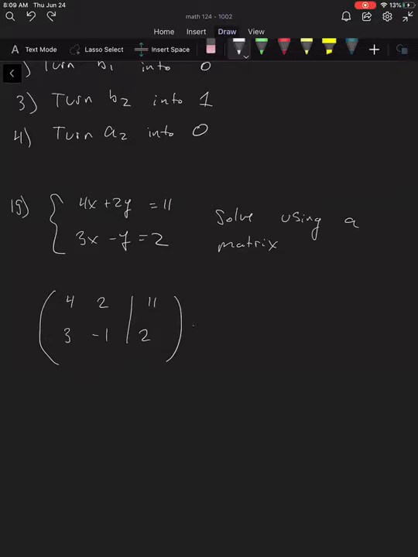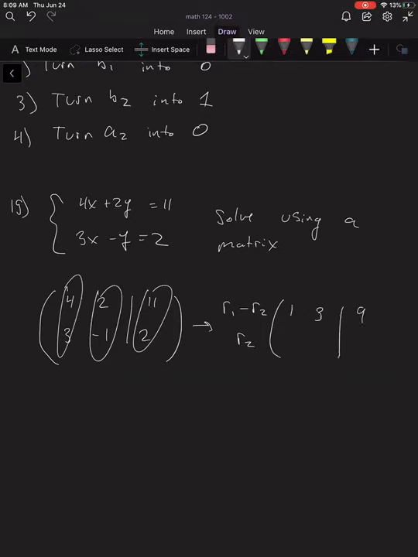So the way we say that is, this is going to be our new row 1. It's going to be the old row 1 minus the row 2. And then we're just going to rewrite row 2. So for this new spot right here, we're going to take our old row 1 and subtract our old row 2 from it. Okay, so what we have there is 4 minus 3, which is 1. 2 minus a minus 1, which is 3. And 11 minus 2, which is 9. And then we just rewrite the old row 2: 3, minus 1, 2. Okay, so that was the first step. Now we have a 1 in the top left spot.